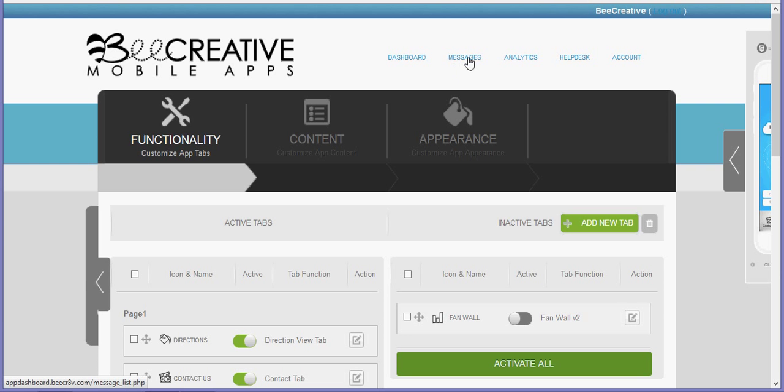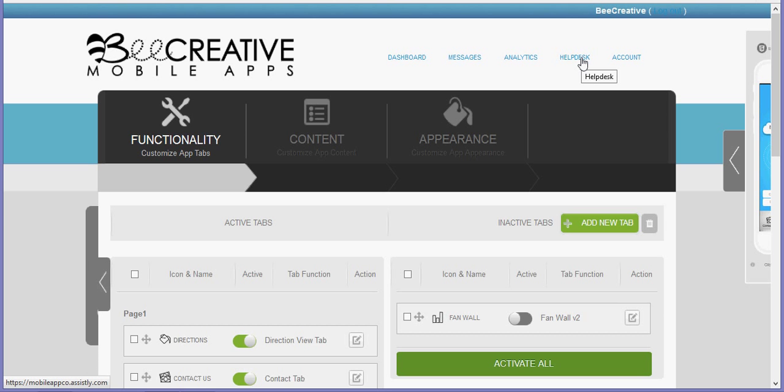You have a tab here called Messages. If you click on this, you'll be sent to the push notification pop-up window, which will allow you to send push notifications to the home screens of all your downloaded users. The Analytics tab here, if you click on that, you'll get thorough download analytics and user analytics. I highly recommend checking in with this at least once a week, at least once a month.